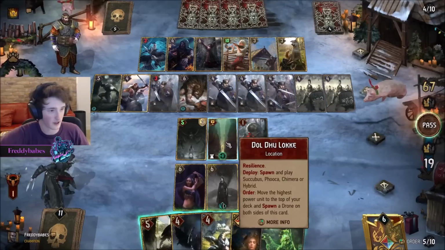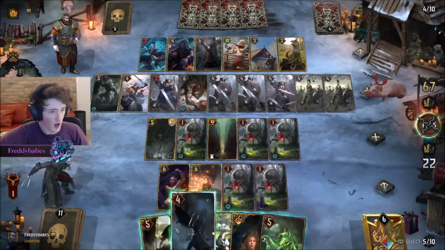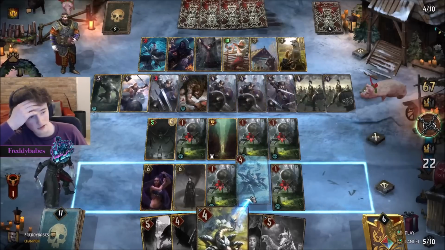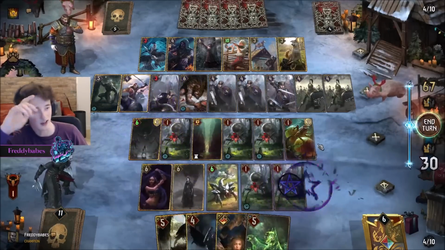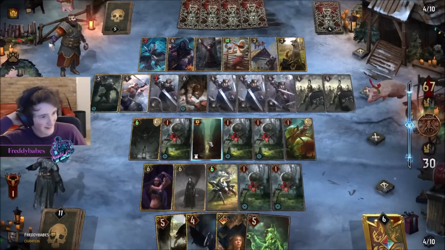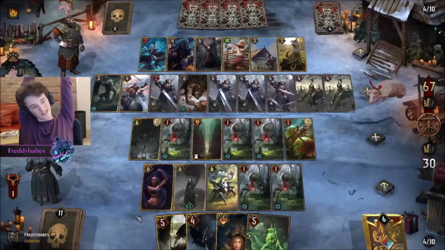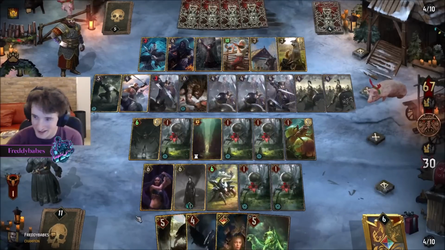So we're spawning some guys here, right? And then we're vibing in with a nice little Kiki. Oh no, I messed it up. Never mind, guys. Okay, but we can do this play. This is kind of cheeky. But I did mess it up. I almost threw the game there by forgetting that the Doldu lock just cucks my Kikimore queen. It's like, nah fam, we're an Arrakis drone deck now. Not a Kikimore deck.